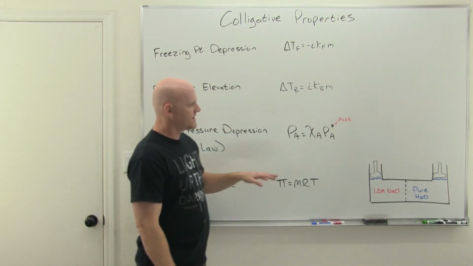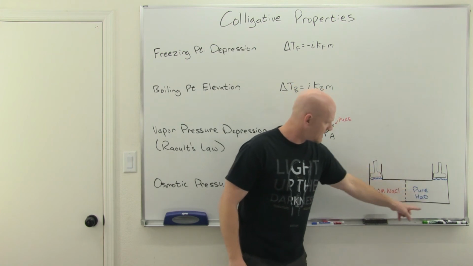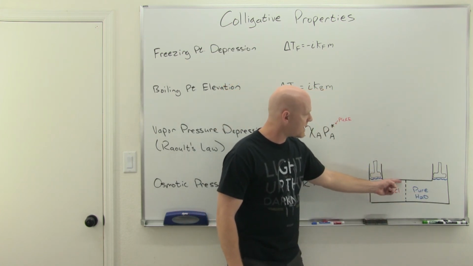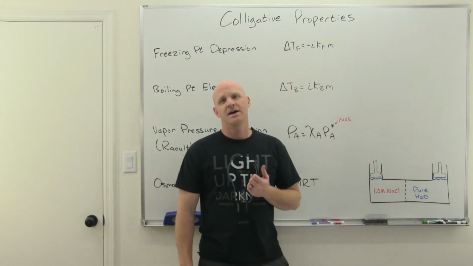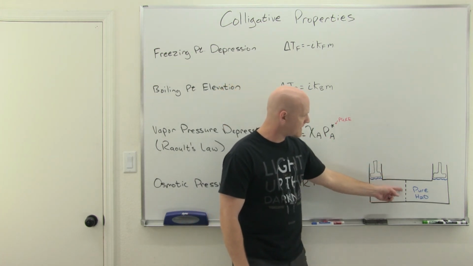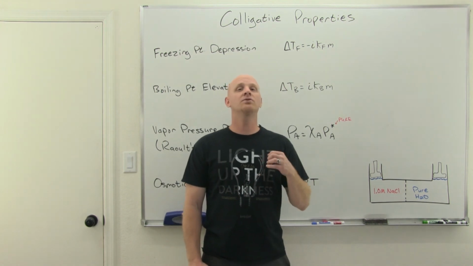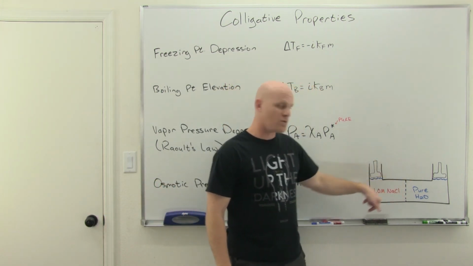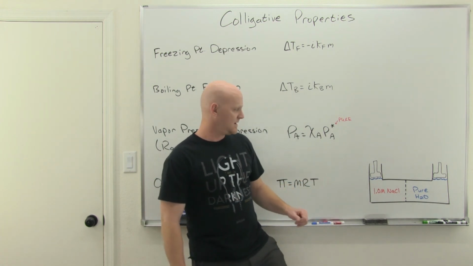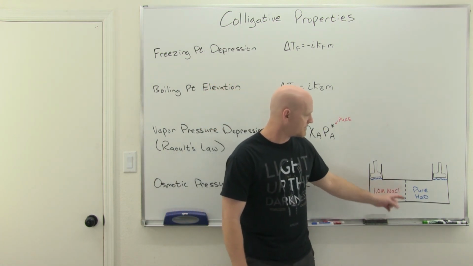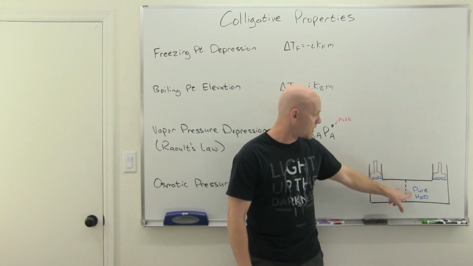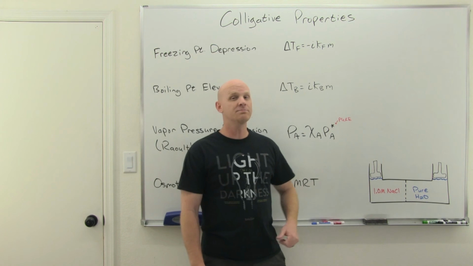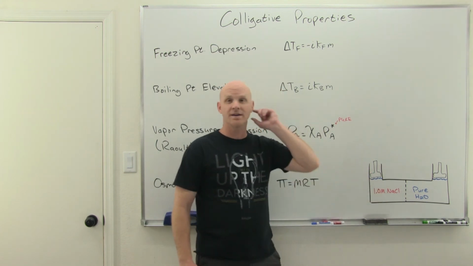All right, so in our case here, we're going to have this lovely two-chambered thing, or it's really a single chamber separated by what we call a semi-permeable membrane. And that semi-permeable membrane, which I'm representing by a dashed line, is permeable to water and not to any solutes. So water can cross back and forth, solutes cannot. And so on one side of this semi-permeable membrane, we've got pure water, but on the other side, we've got a 1 molar solution of NaCl. So it's mostly water, but it does have some sodium chloride in there as well.